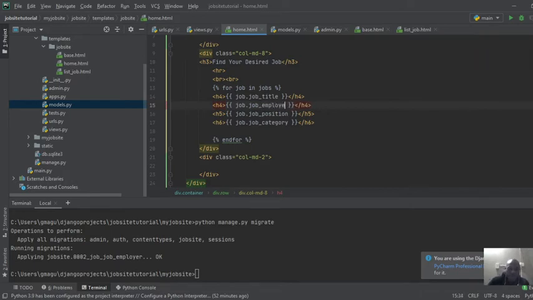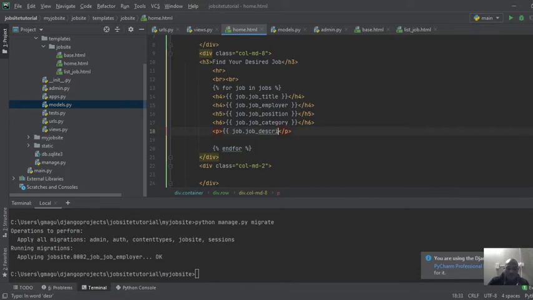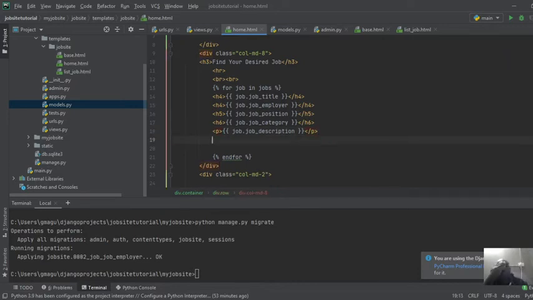So employer, just like that. Then let's say paragraph. Then we say job_description, right? Then we also need job_phone, job_email, and all that. All right. So let's do this.